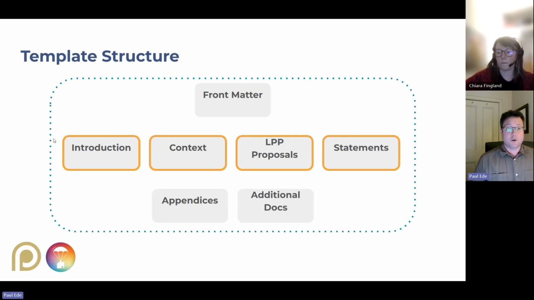A template structure for your report. We put all the explanatory stuff at the beginning: who you are, who's endorsed the plan, and a little introduction explaining what's going on. You might put in a bit of context about your community, some data and some history, and a list of your local place plan proposals numbered off, with a map at the beginning showing exactly where those numbered proposals are in your area. And each proposal could have a clearer map for itself, just explaining the spatial element.